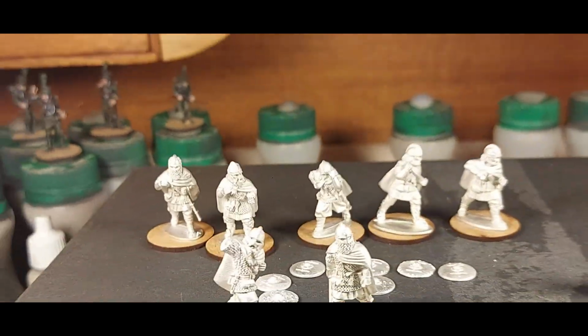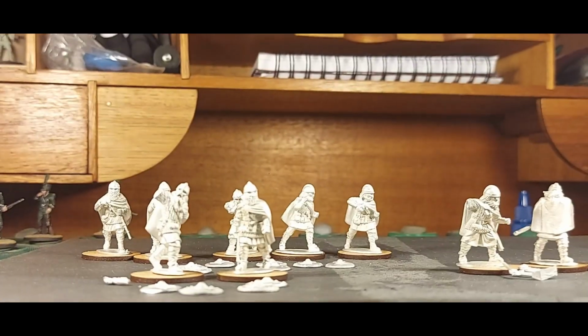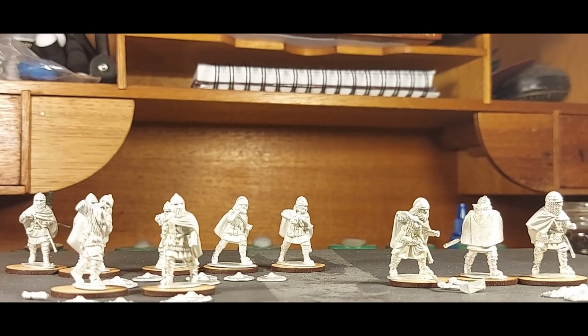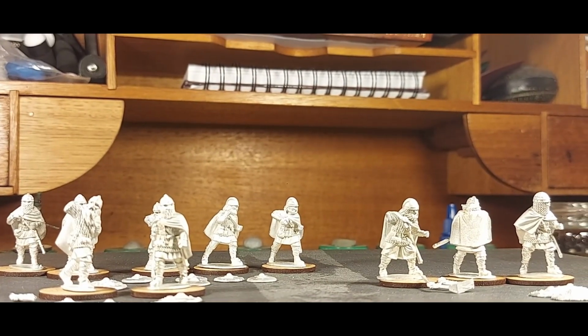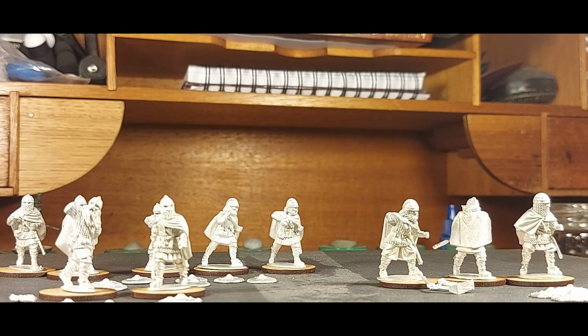So I guess for those of us who collect figures like these already, or already have an existing collection and are quite interested in adding to it, the key question, particularly for historical war gamers, is do they fit with my existing stuff? So I'm just going to do some quick and dirty side-by-side comparisons, just to give you an idea of the sizing from some major ranges, bearing in mind some companies use multiple sculptors and there can be variation in the sizing.